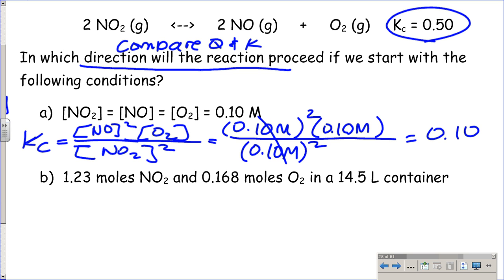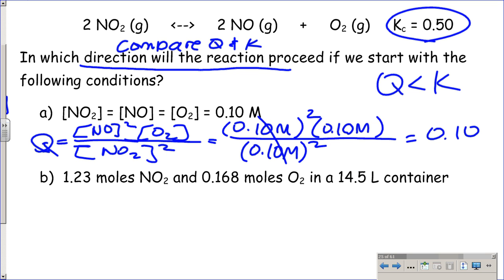I accidentally just wrote Kc. I said write the Kc expression, but this right here is not at equilibrium because it does not say it, so we have calculated the what? Q. Okay. Now, is Q greater or less than K? Less. Okay, so we just found out Q is less than K.